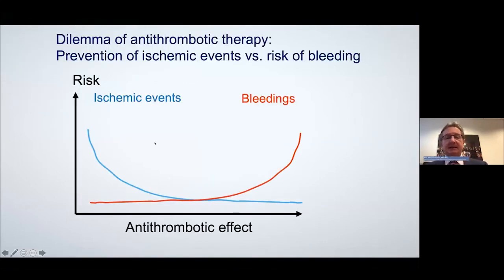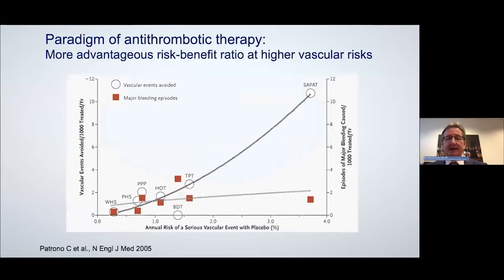On this slide, we have to find finally some area where we have low ischemic events, but not really an increase of bleeding. If we treat our patients with DAPT, and this is a standard after PCI, we know from many longer term studies that if we have really very complex anatomy and very high vascular risk, then we have more events compared to bleeding.